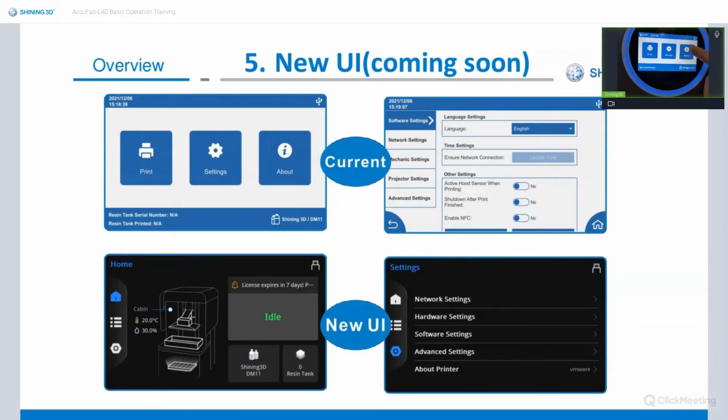Next is about. In this about page, we will see the printer information, such as the serial number, the firmware version, and all that information about the printer itself. Then we can see there are two main buttons, called network update and UDisk update. Those two buttons are both used to update the firmware of the printer.